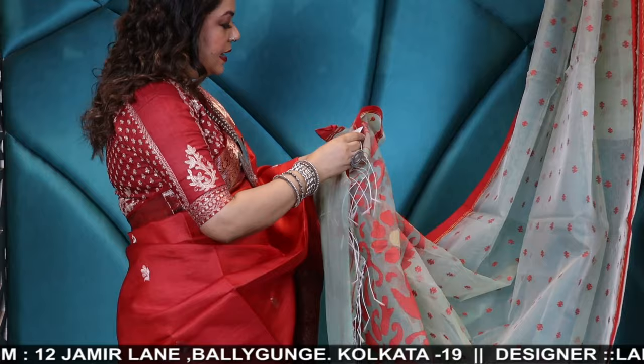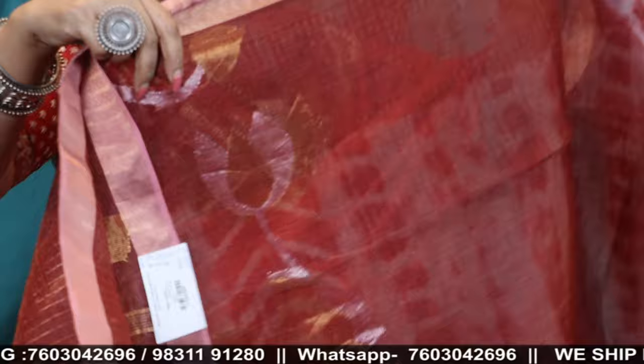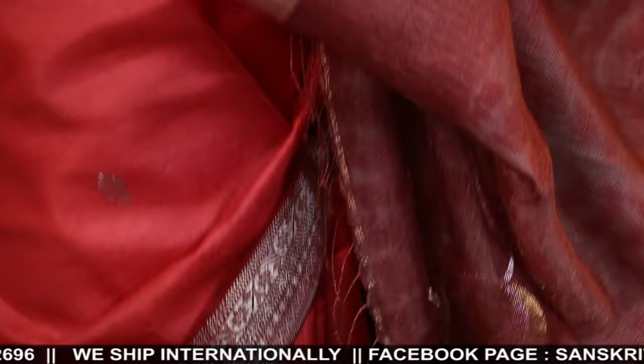Yeah, 8500. The other one is a fine tissue muslin with shibori. Tie and dye tissue muslin. Jamdani pallu. See the weaving. Price 10,500 with this blouse piece.